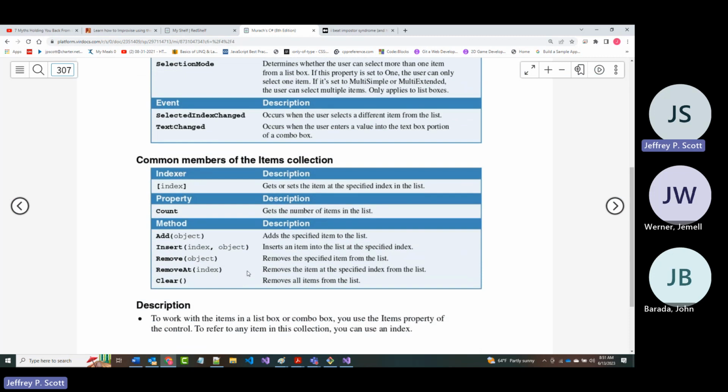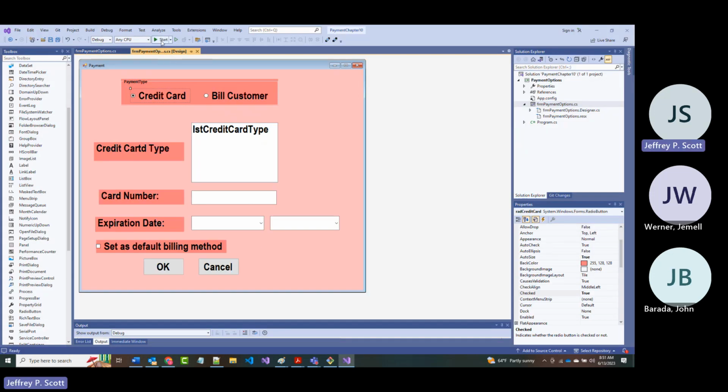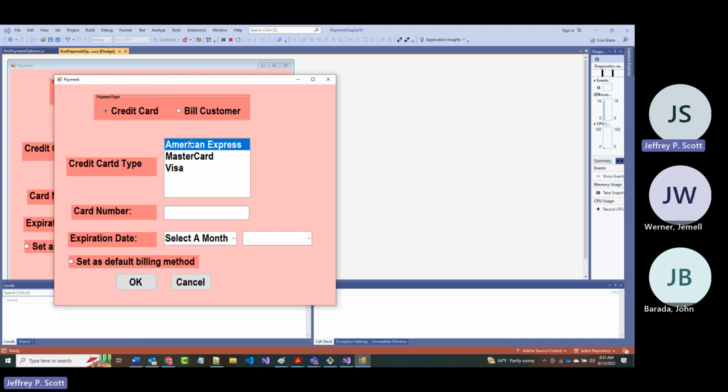All right. Then you'll notice this is the default action in here: SelectedIndexChanged. So when we run our program like this, right now the selected index is set to 0. Now it's set to 1. Now it's set to 2. Now it's back to 0. Now it's 1. I'm sorry, now it's 0. Now it's 12. All right, just so you get the idea of what we're talking about here.